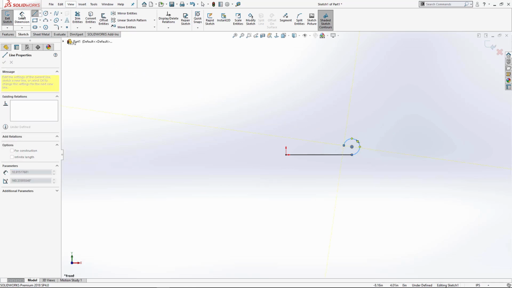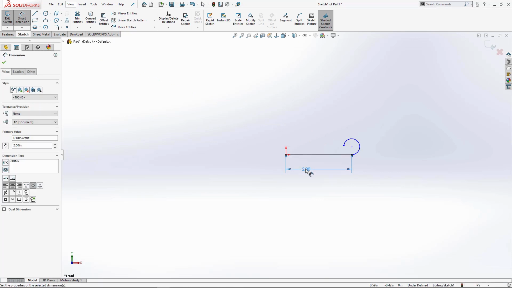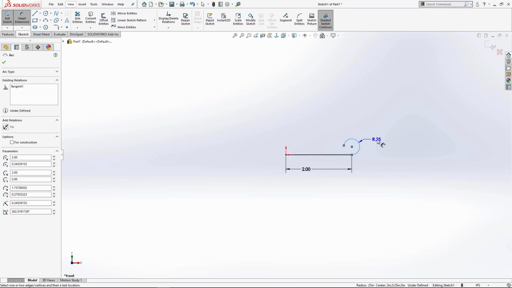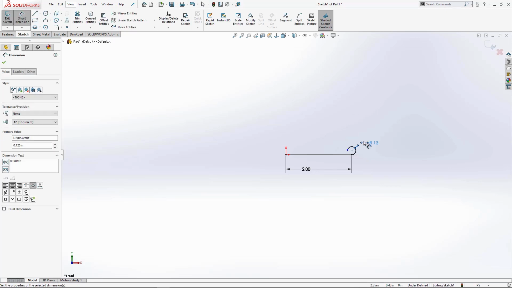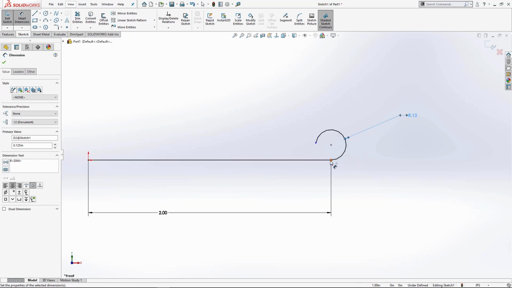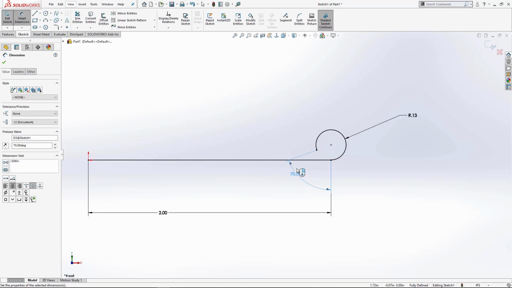From here, we need to put some dimensions on there. So we'll say this guy is about 2 inches, something like that. The radius of this guy is going to be 0.125. Make it kind of small. And then I want to put what the arc is inside there. So I'm going to pick on each of the individual points there, all three of them. Just pull that out in the proper direction and place it, and we'll make that about 70 degrees. Make sure it comes back around a little bit.